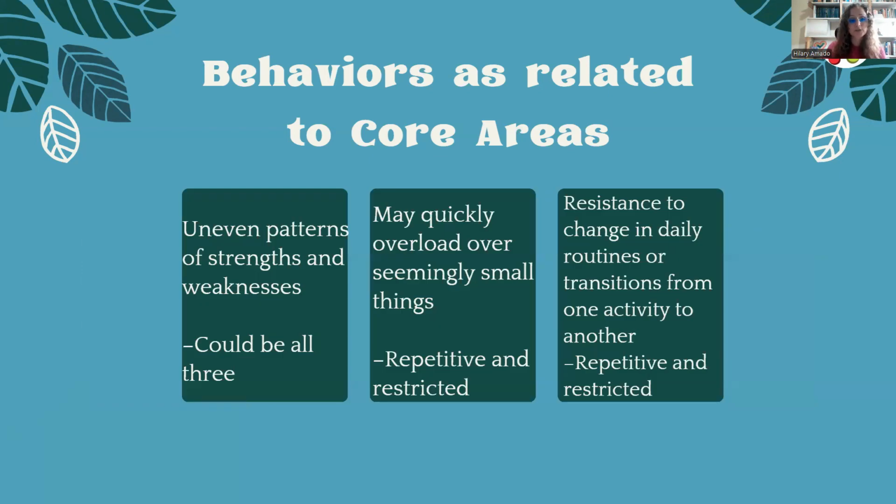Uneven patterns of strengths and weaknesses could be all three of these areas. They may quickly overload by seemingly small things from the area of repetitive and restricted interests. They might show a resistance to change in daily routines or transitions, making transitions from one activity to another, from the core area of repetitive and restricted interests.